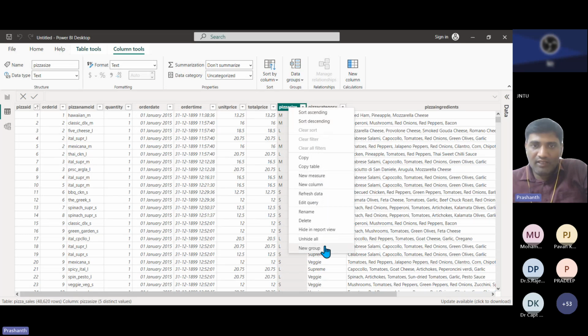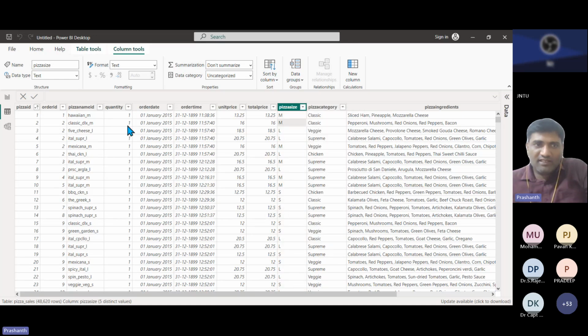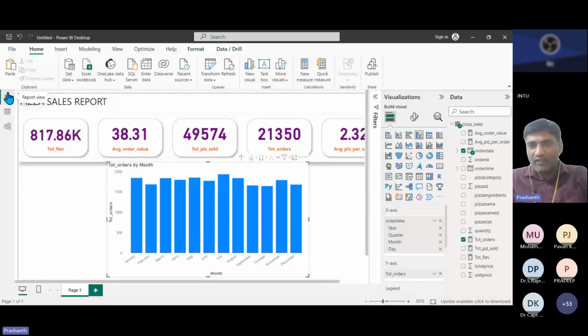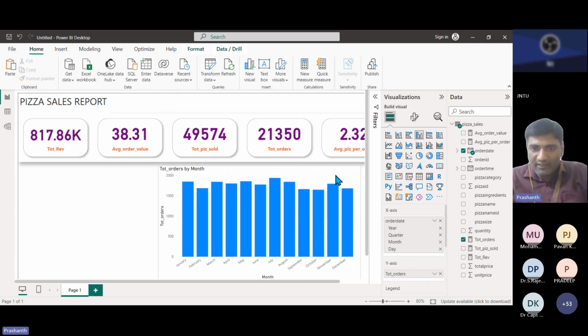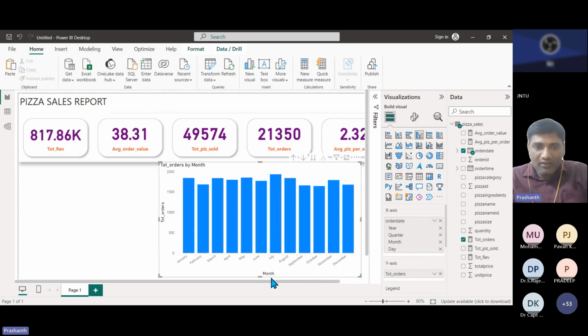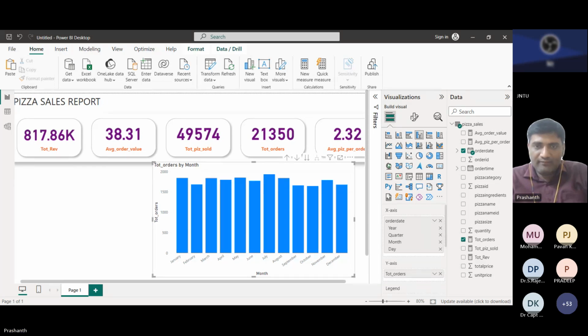For example, just as we do in Excel, if I want to replace one value with another value, all these things can be done using data transformation. I hope it is clear so far.